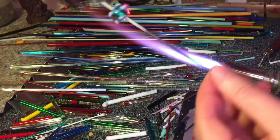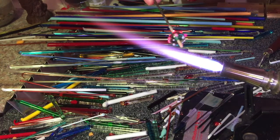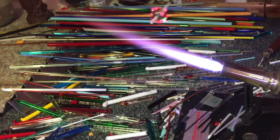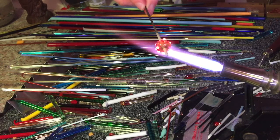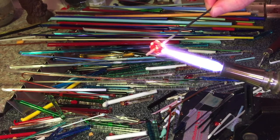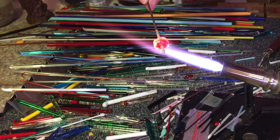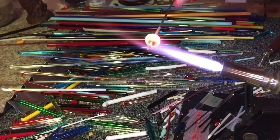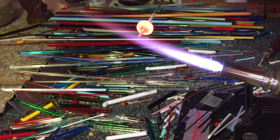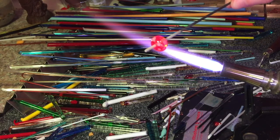I have a nice little random design there. As you can see, the little dots are all quite bumpy — I could leave it like that, as some people like bumpy dots and some people like flat dots. So I'm just going to heat it through, and as I heat it the dots gently flatten out — they're just melting down and sinking into the surface of the bead. You want to do this as evenly as possible. And once you're happy with it, come out of the flame, and there you have a little dotty bead.